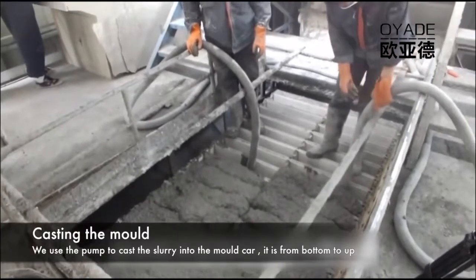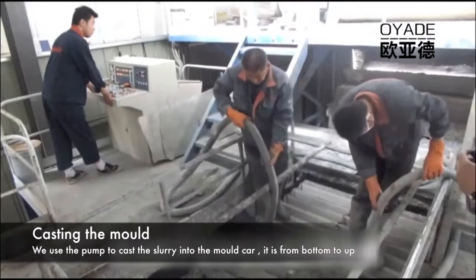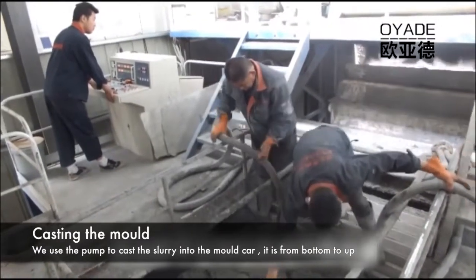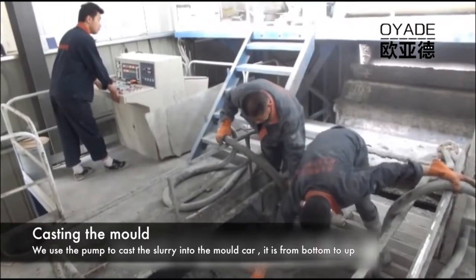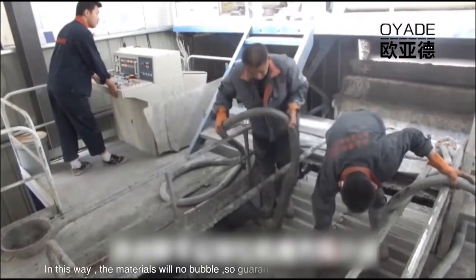This part is the casting of raw materials. When we do the casting by the pump, it goes from bottom to top, so it can squeeze the bubbles out. This way can guarantee the straightness of the finished panel.